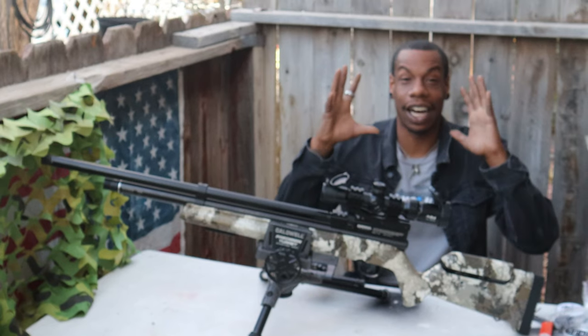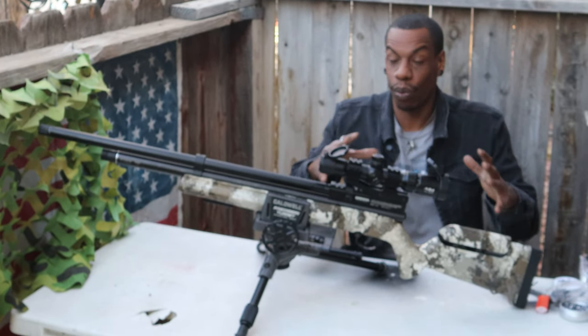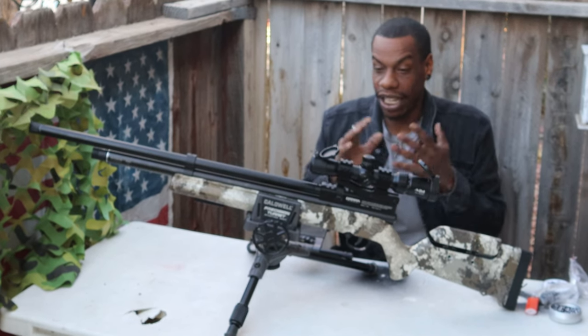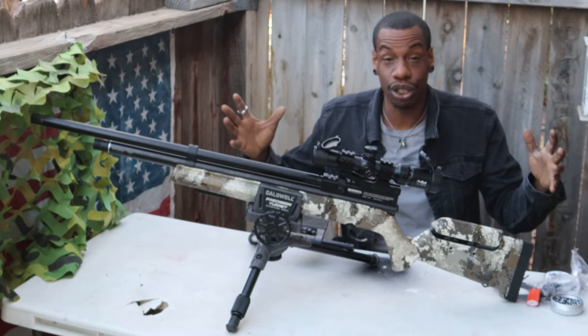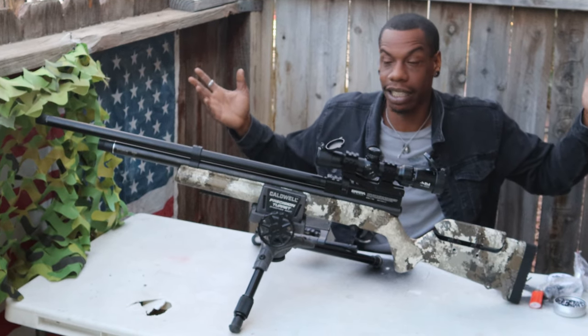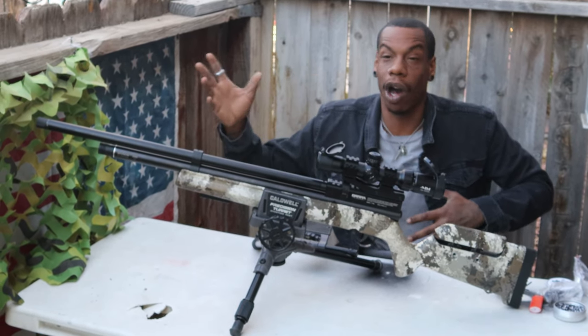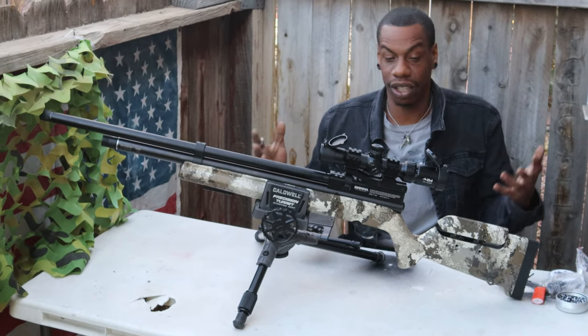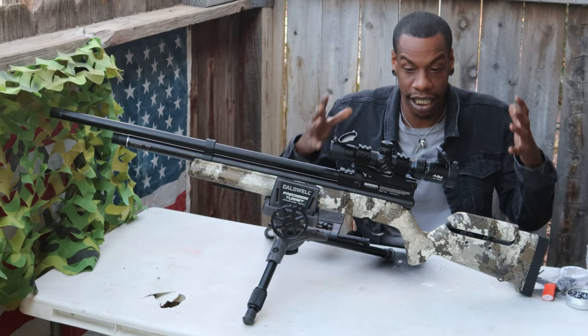I think this gun is awesome, guys. I'm not sure what camo this is, but if you guys know, drop it in the comments. When Barra hit me up and asked me which one I would want, I told him I didn't care. Honestly, I just want to shoot the gun. All black guns matter. Camo guns matter. It doesn't matter, right? So they sent me this one, and I really love it.